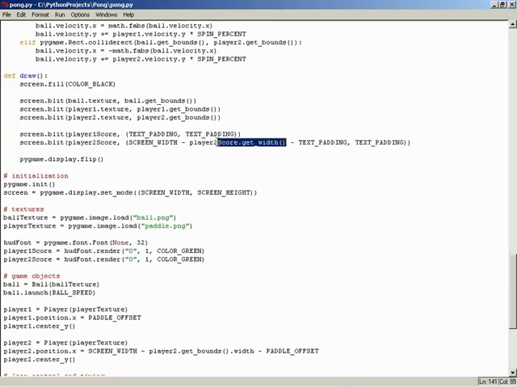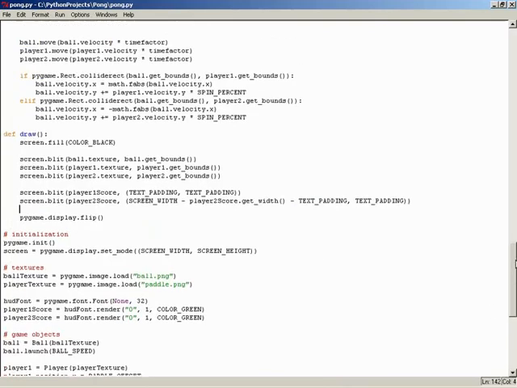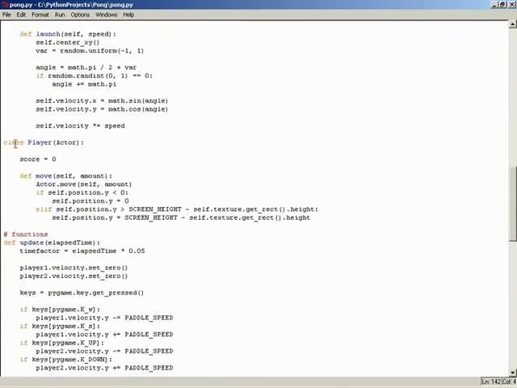But it works well here, and now we have both the text pieces aligned, which is very nice because if we get into the double digits, we should still be able to read that overall width of the resulting surface and still maintain our padding along all the sides. All right, so now we need to hook up our scores. We know that we set the score to 0 and we never did anything after it. If we scroll up to the player class, score is 0 and then nothing else happens.